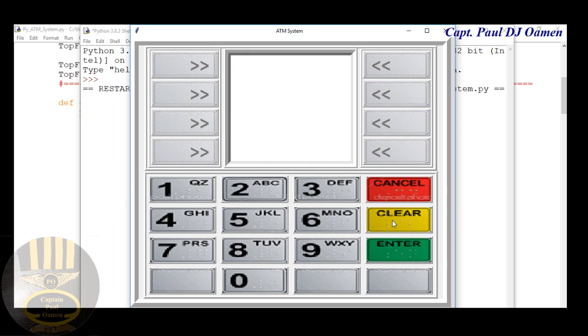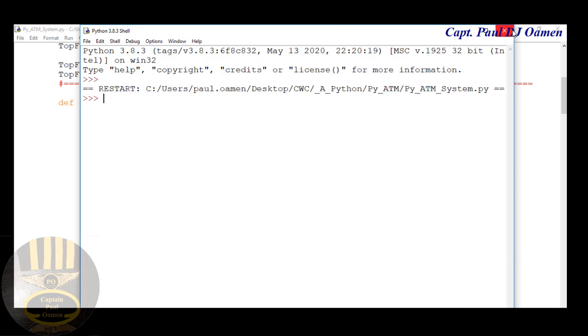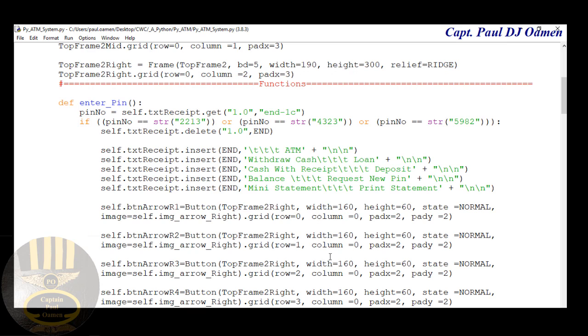That is good. Alright, that's fine. And let's try out another one. 2213. That's good. So we need to put space in between here. Just something like this. This one should be right down here. Okay, let's put some space in between them.